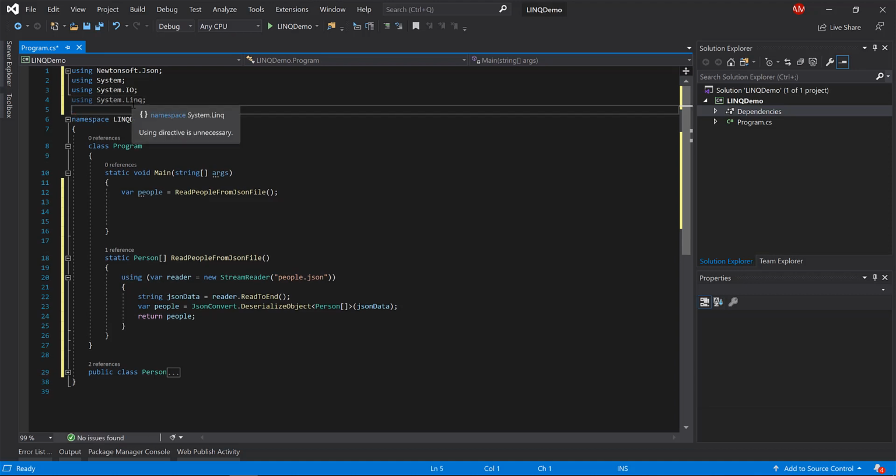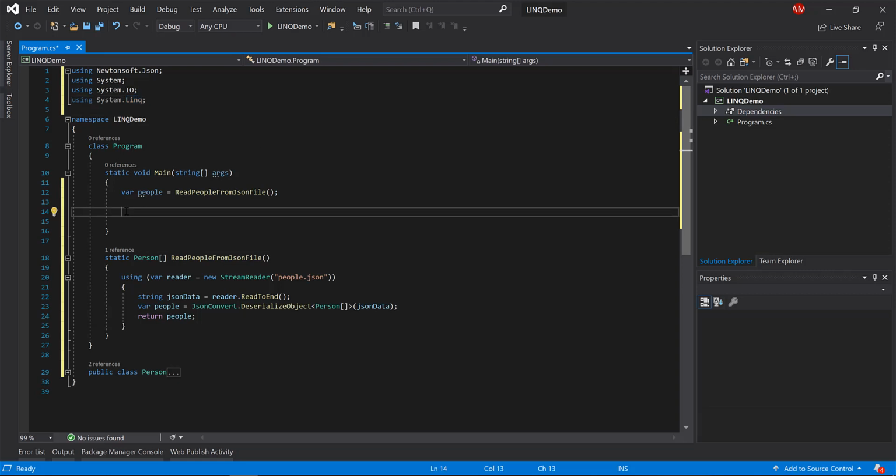Amazing. LINQ stands for Language Integrated Query, which gives us a huge set of functionalities to manipulate this data and query it as well. We can manipulate the data from objects like here, array, list, enumerable, or any set of collection, or from a database with Entity Framework.